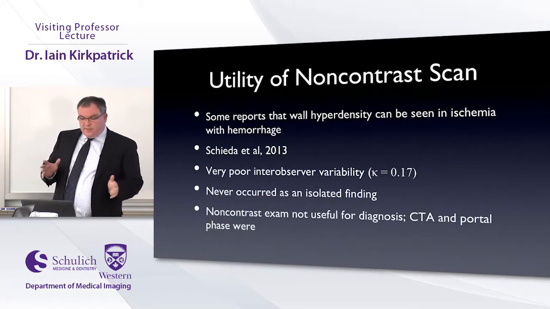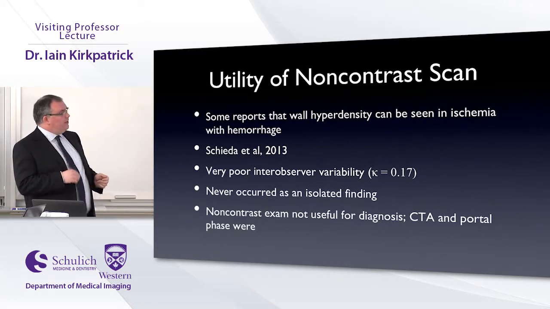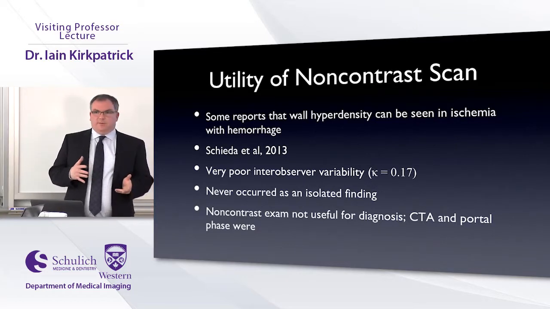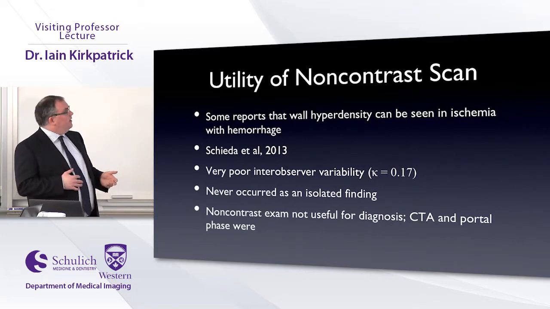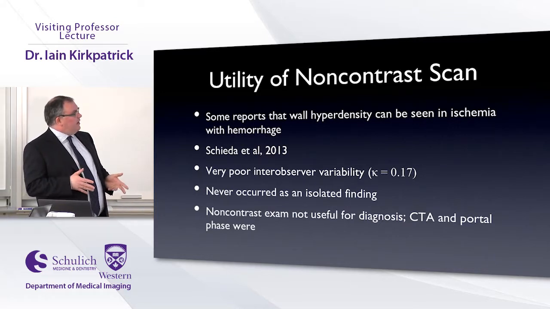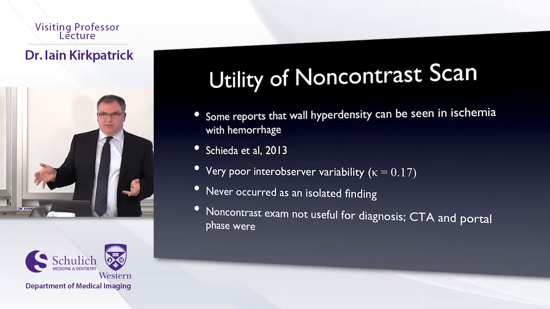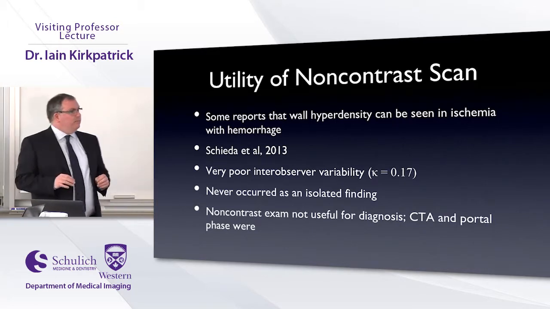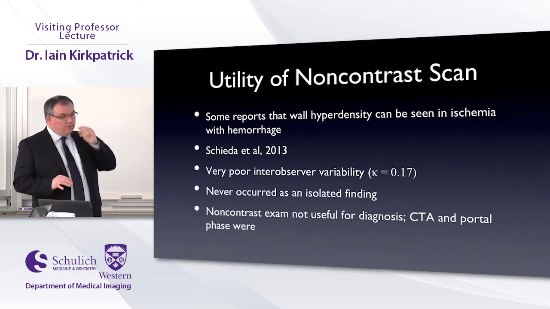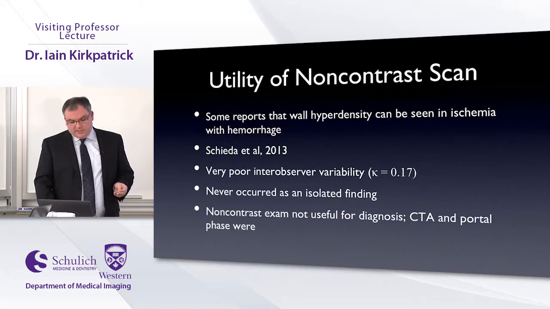Just one last comment. I know there's a lot of people who write about using non-contrast scanning for this, and I think that's fine. The idea behind it is that ischemic bowel can hemorrhage in the bowel wall, and if you do a non-con scan, maybe you might see it. I think there's a very good paper in 2013 out of Ottawa that said it probably isn't that great, the inter-observer variability isn't that good, and whenever you see that, there's always other specific findings on the infused cases. And I think I would agree with that. If you like doing that, more power to you. They're sick patients. I think you can do whatever you want to get a good diagnosis, but by no means is it a mandatory part of the CT angiographic study.